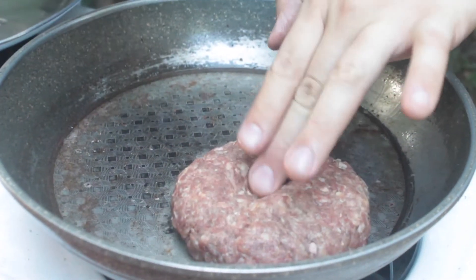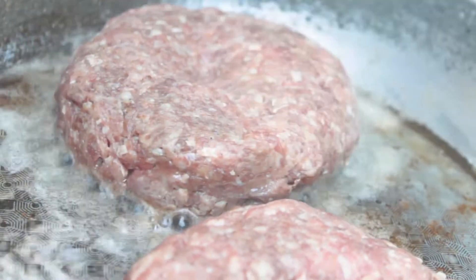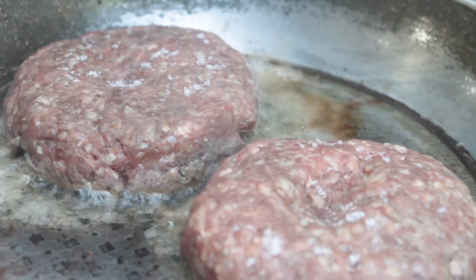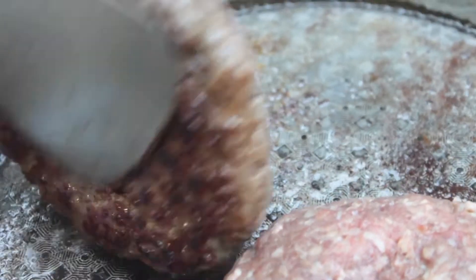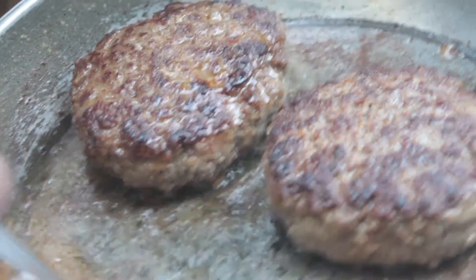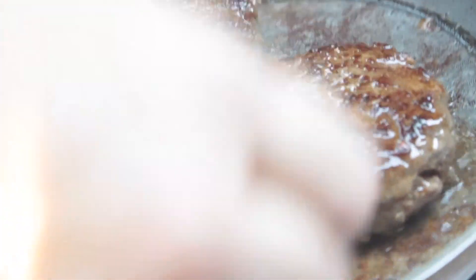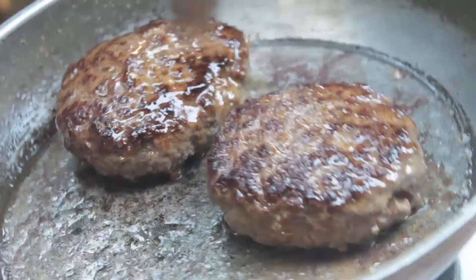So now using the rendered bacon fat, I'm putting the burger in the pan, giving it a good crust on the top and the bottom, making it brown a bit. And I'm gonna go ahead and season it again with just a little more salt, just for good measure. I'm gonna do a burger flip. So when you get a nice brown color like that, that's kind of what you're looking for. And I'm gonna go ahead and baste it with the bacon fat. What are you thinking now, Dino? Because it works — and I can't wait to bite into it.